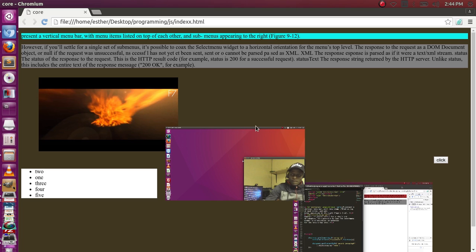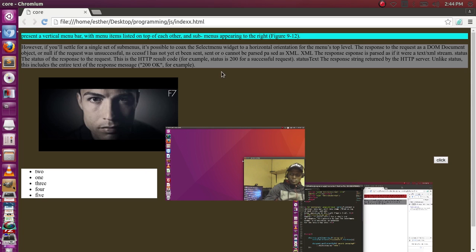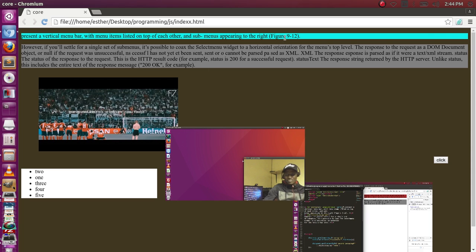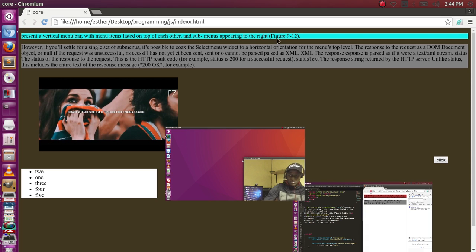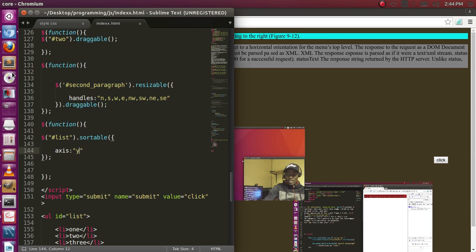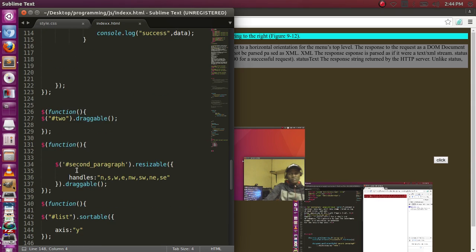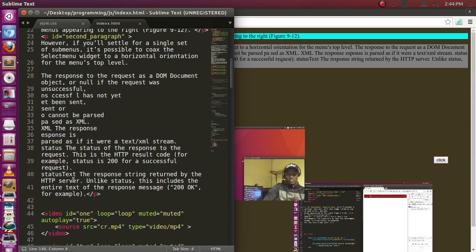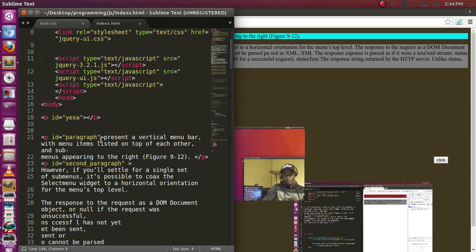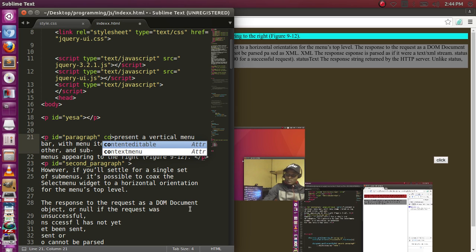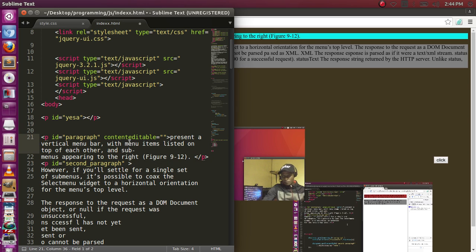I'll also show you some simple HTML5 stuff. I'll show you how you can edit this text here. Let me make it so that I should be able to edit the first one. I'll come here and target the first paragraph, which is here. I'll just go directly to the paragraph because this is just HTML. This is the paragraph, and write contenteditable. That's how you write it, contenteditable. And here you put true.